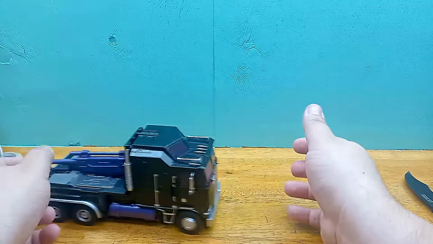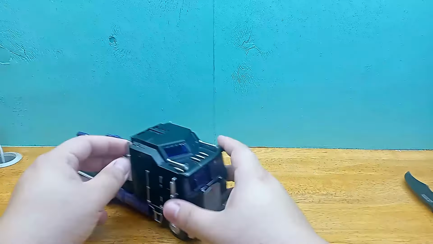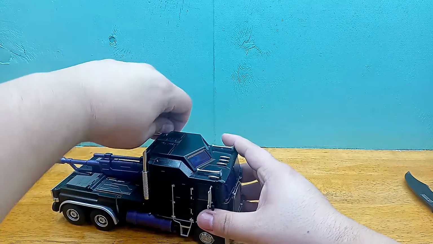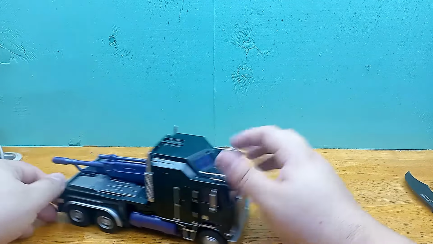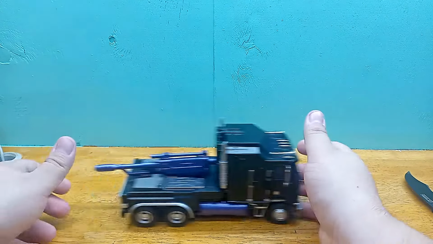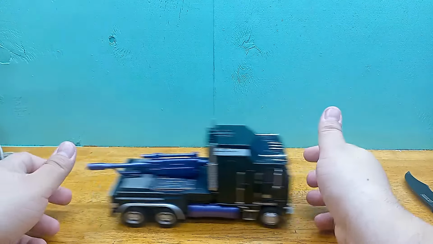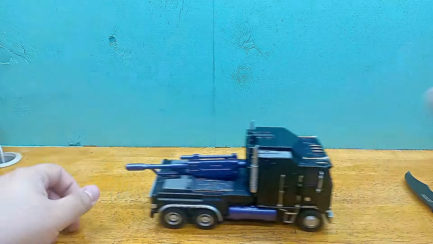So this is the toy decal version. Because I'm planning maybe on getting the... Ooh. Cool. Smokestacks. You can put them up. That's cool. I'm thinking about getting the fans toy version, which is the black one. But this one's mostly gray in robot mode. So I'm going to go ahead and transform this guy. And I'll be right back.